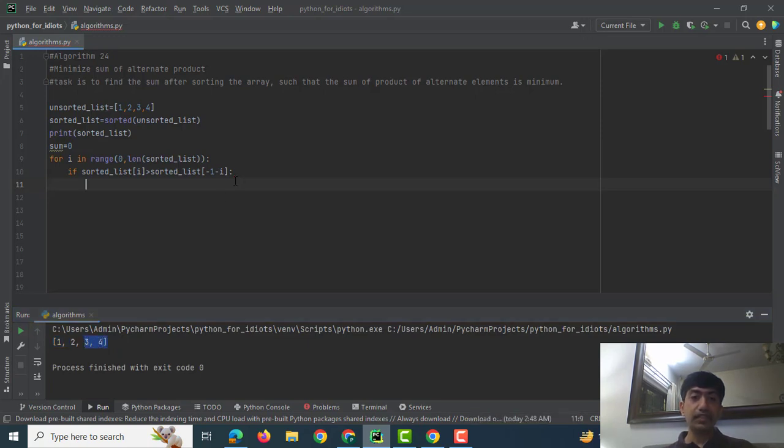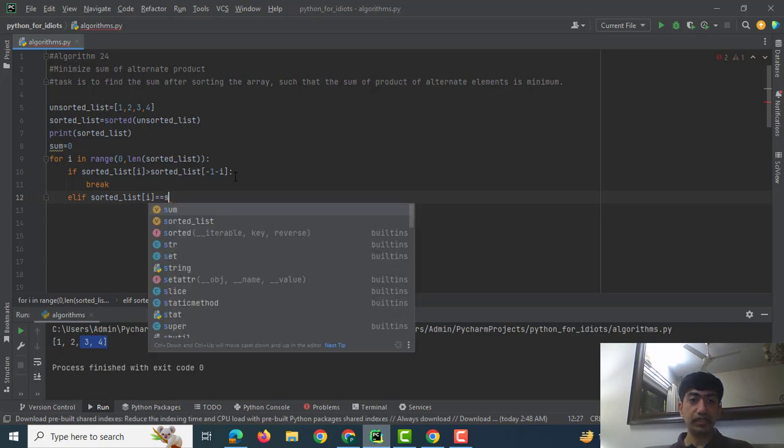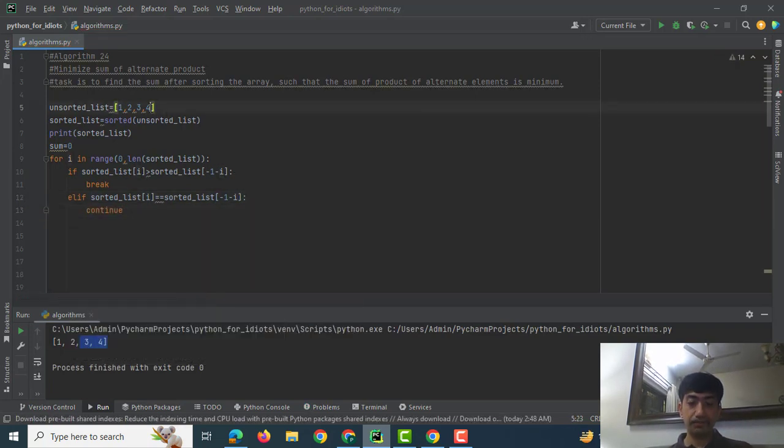And if this condition is met, that is the number that we choose from left to right is greater than the number that is chosen from right to left, then we need to break out of the for loop. Okay, now elif sorted list i is equal to sorted list -1 minus i, then we continue with the next iteration. What does this mean?